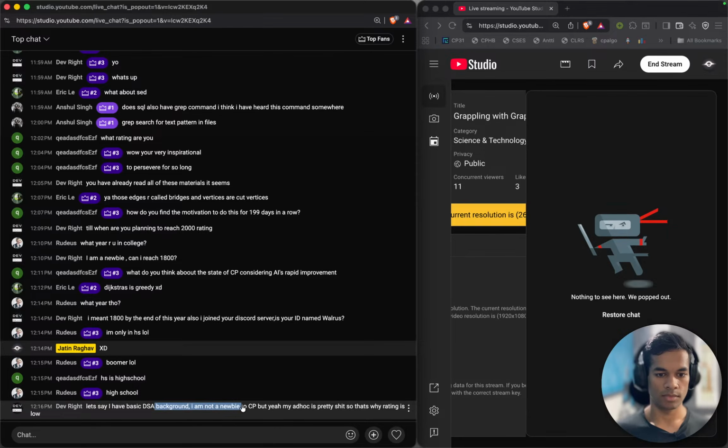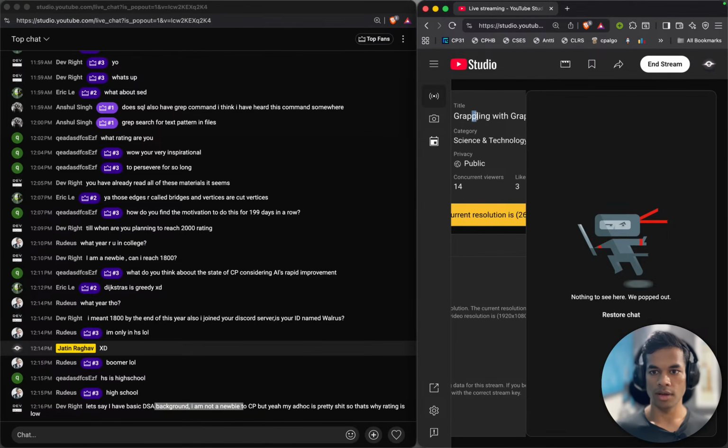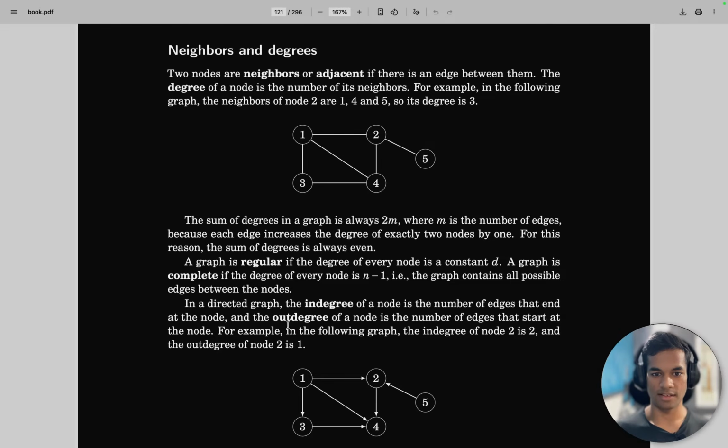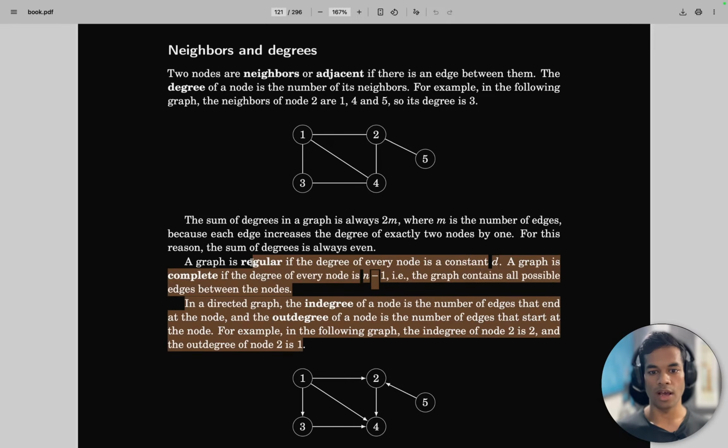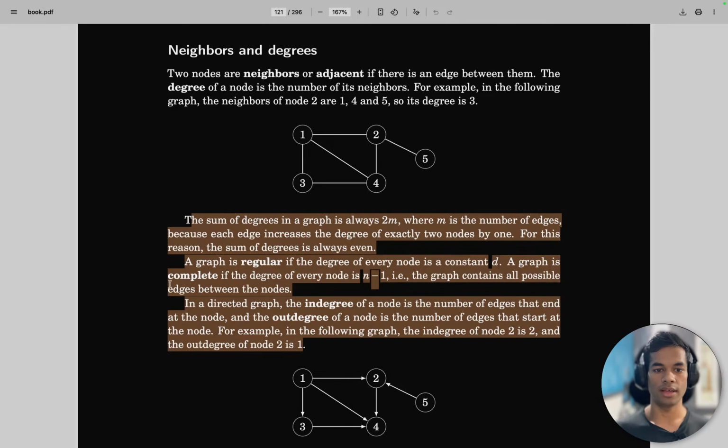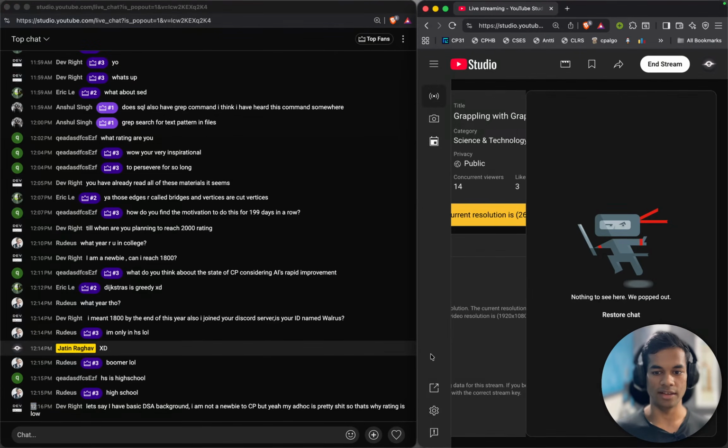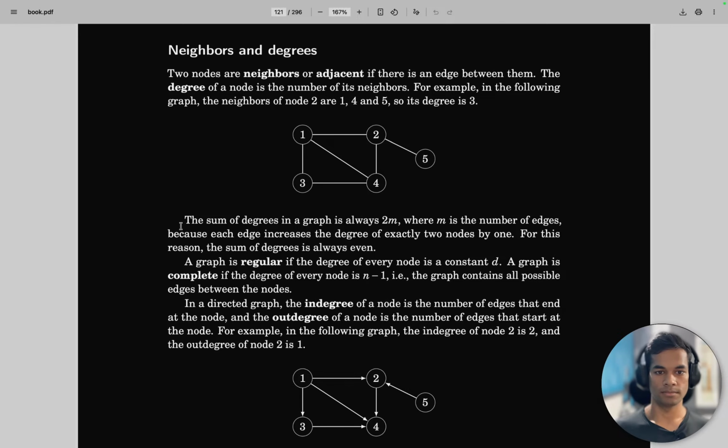So just focus. For me also, getting a higher rating is not the main thing, even though I use a clickbait type title, reaching 2000. That is not the main thing. The main thing is this learning, right? By the end of this year, even if I'm not at a rating of 2000, I will be much better off than I was when I started this so-called challenge. That is the main thing, right?